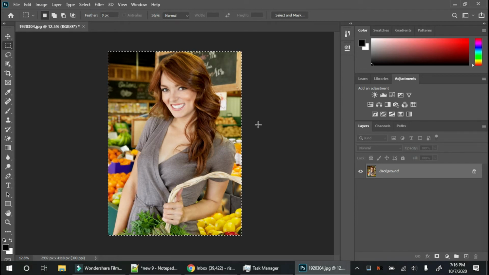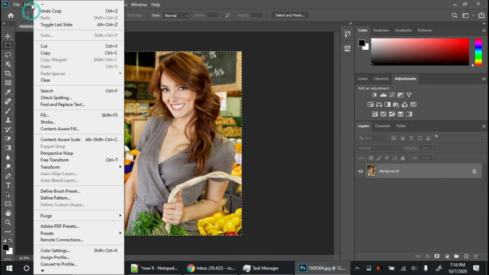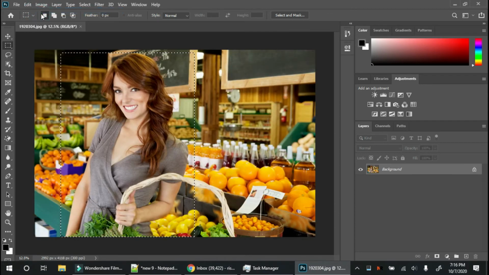You could take this one step further. Let me just go back. You could take this one step further by using the rectangular tool again, and there's actually a way to control the ratio when you select something.